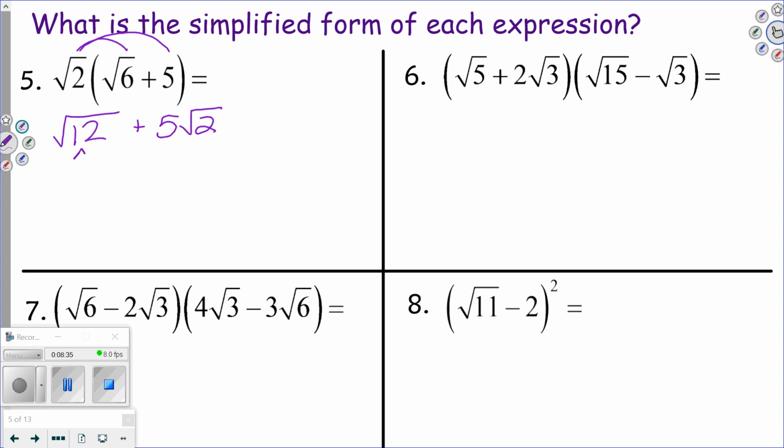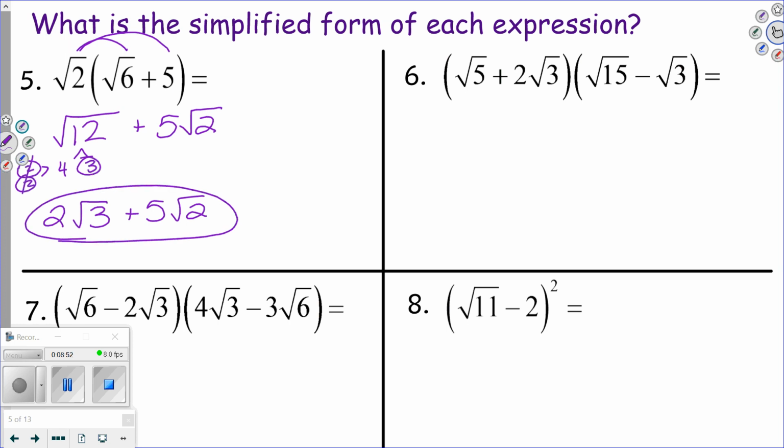All right, I can do a factor tree on 12. All right, so we end up with a pair of 2's, leftover 3. Can't do any factor tree there. Are they like terms I can add together? No. One's a radical 3, one's a radical 2. They are different. So that is where we should have stopped. Majority of you looked really good on that one. Now, number 6.